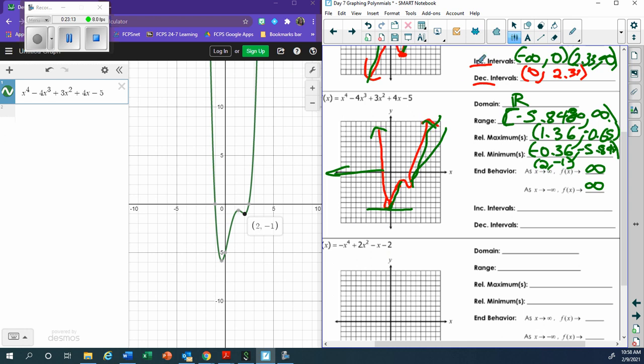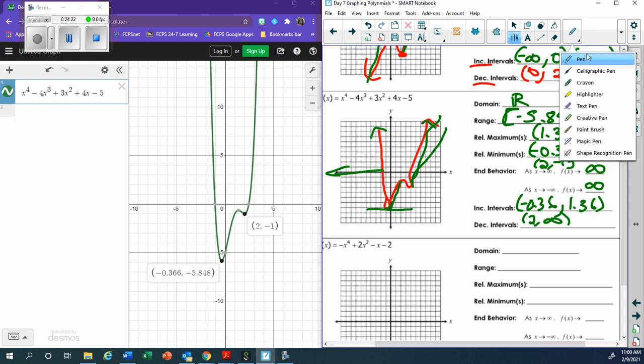Okay. So now let's do the interval of increasing and decreasing. So red is going down, up, down, up, right? So we go down, up, down, up, right? So the interval for increasing is from here to here. So from negative 0.36, comma, up to 1.36, right? That is one increasing, from here to here. And then it starts increasing again from here to here. So from positive 2 to positive infinity. I don't have space, so I'll just do that.